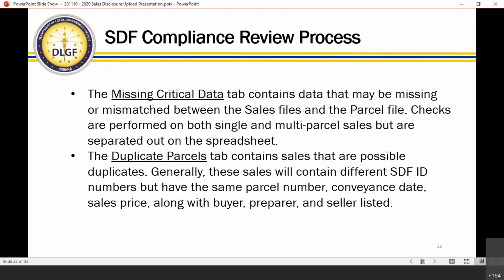Then we have the duplicate parcels tab, and basically this is anything that has errored out, single parcel sales that have errored out because we have more than one sales record for that parcel in the file. So basically, I see this sometimes if a title company has entered the information, and then for some reason they take a form to your office and you re-enter that information.